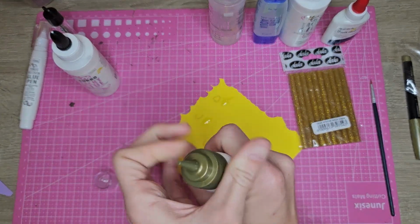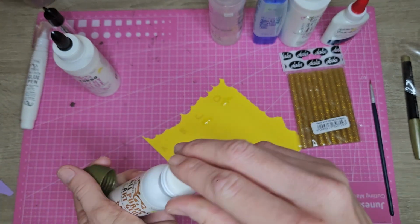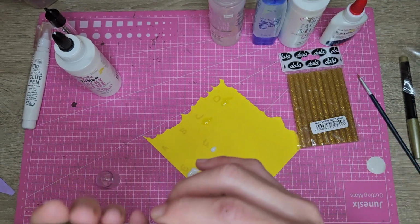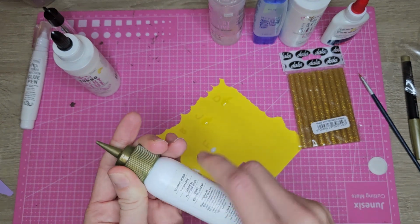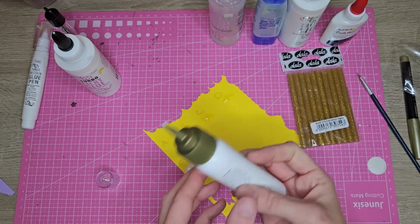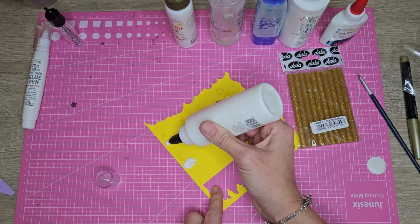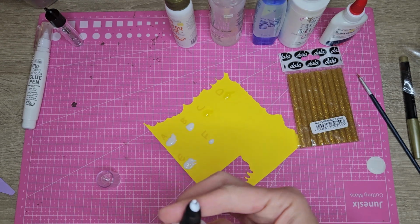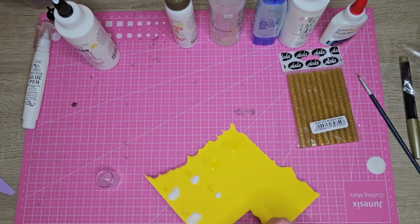Do we have to open this one? I think we have to open this one. So far, all of them, yeah, this one's got a little, what do you call this thing? A little seal. So far, all of them have not had seals. Okay, so it is important to note that I am using an AC cardstock.